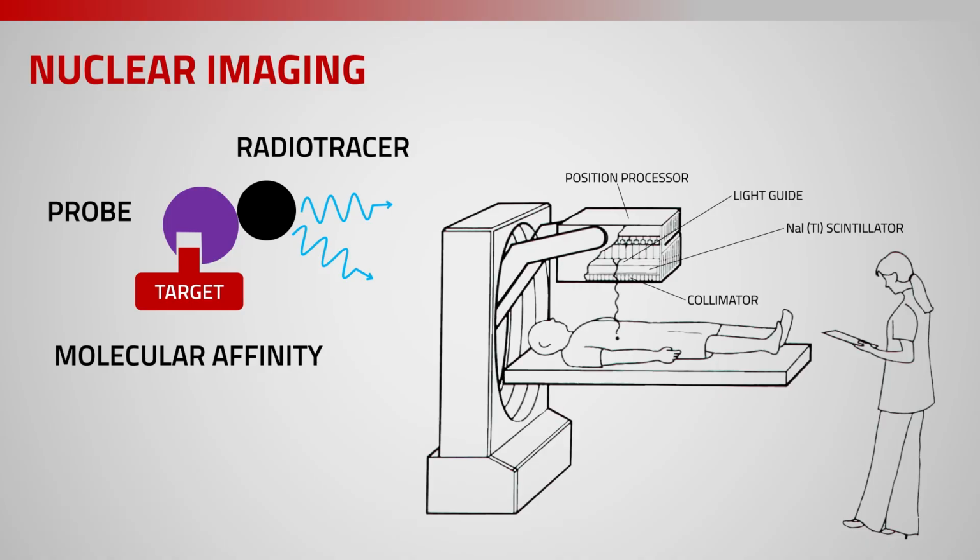In this case, the probe is chemically attached to a radiotracer that is a small molecule that has a radioactive decay and emits gamma rays. From outside of the body, by using a gamma camera, that is a camera imaging at the high energy of gamma rays, we can take images around the body, around the patient, and by tomography reconstruct the exact position of emission of the gamma ray, which corresponds to the accumulation point of the pathology that is molecularly identified by the molecular probe. There are two main techniques: PET, positron emission tomography, and SPECT, single photon emission computed tomography.